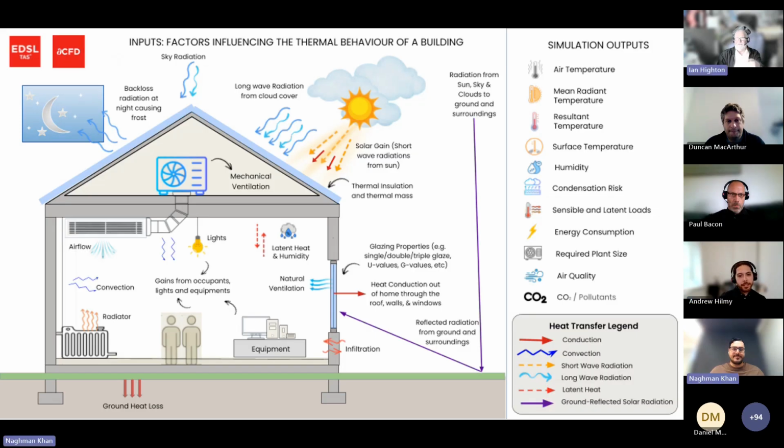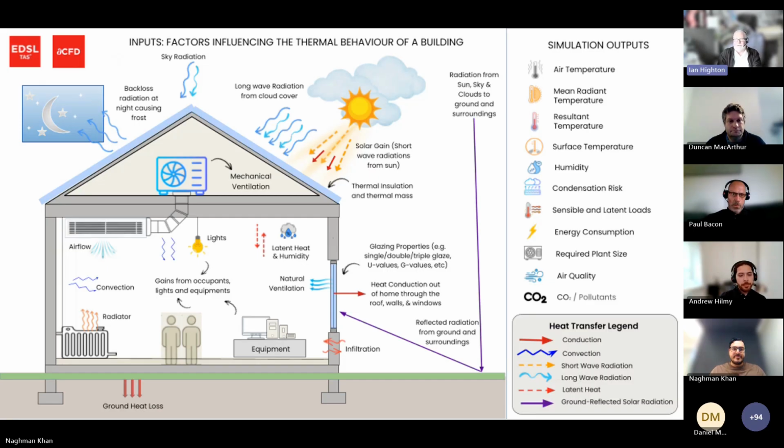Which is not the default. The default is just to chuck out zone information, which is what most people want. But if you want to dig into it, and Alan always refers to this as forensic skills, it's almost like you are a detective trying to figure out what the heck's going on. You can start to turn on lots of surface outputs, so temperatures, heat fluxes, all sorts. Pretty much everything you can take a look at, so you can start to pick it apart. But again, you probably wouldn't do that very frequently.